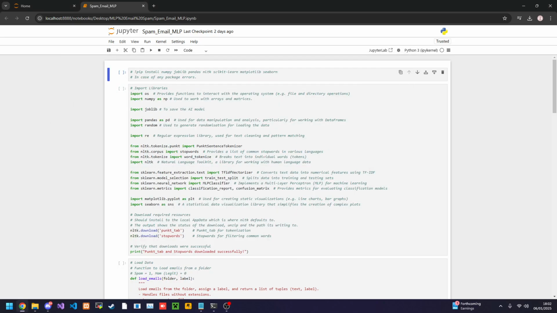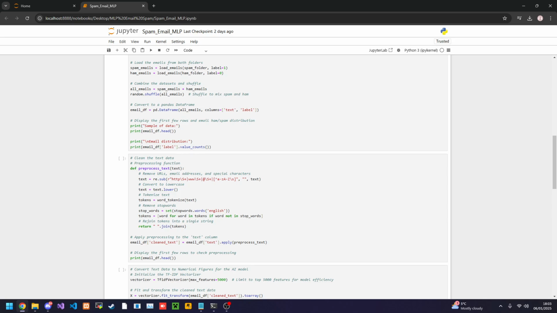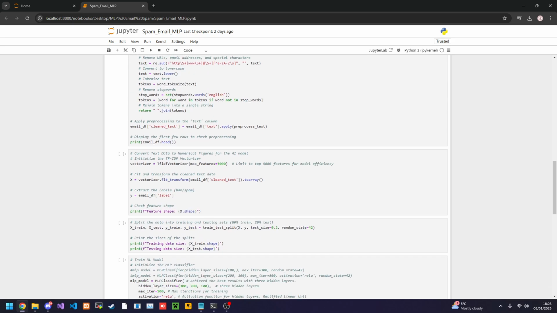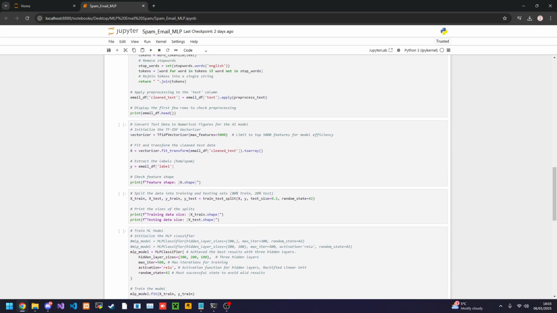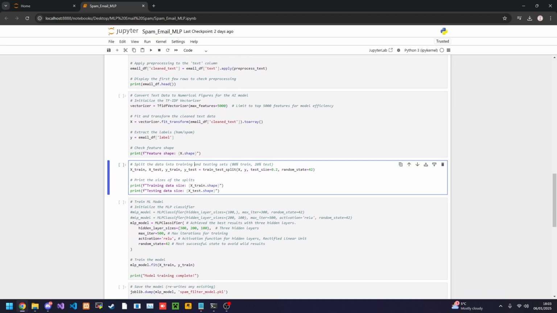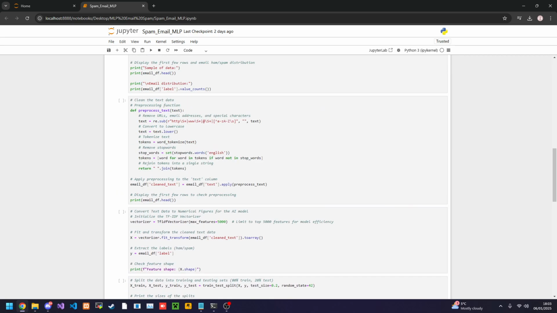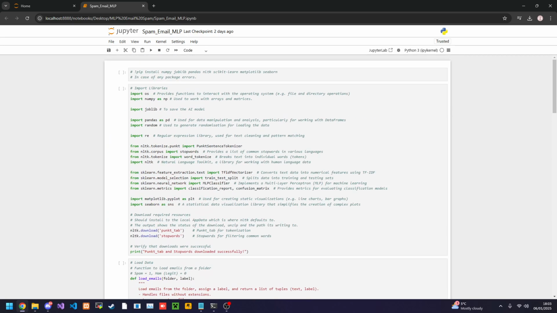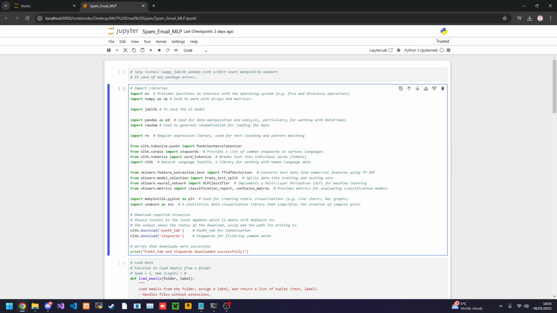So for my AI model, I chose to use multi-layer perceptrons, which is a type of neural network. I've got everything set up here in the Jupyter notebook. You can see it's all split into cells, so I divided all of the different parts, like the steps, into their own cells, so I can test them all individually. So we've got the splitting of the sets, the training of the model, and the pre-processing. And these are all the libraries here.